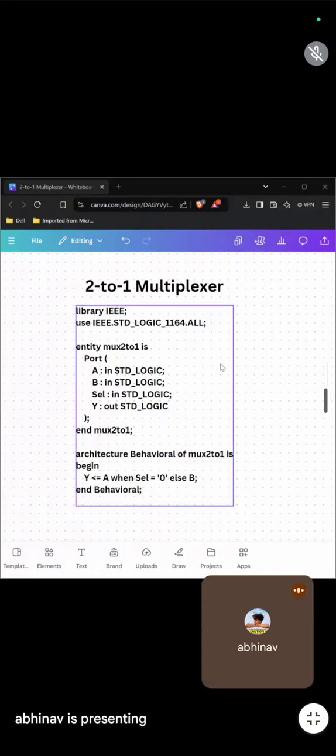So here we have A and B as the input in std_logic, and sel as the input, and Y as the output. Now if sel is equal to 0, A will be selected, and otherwise B will be selected. This is how this code is working. And to conclude, it is a VHDL code which effectively simulates the behavioral model of a 2 is to 1 multiplexer.